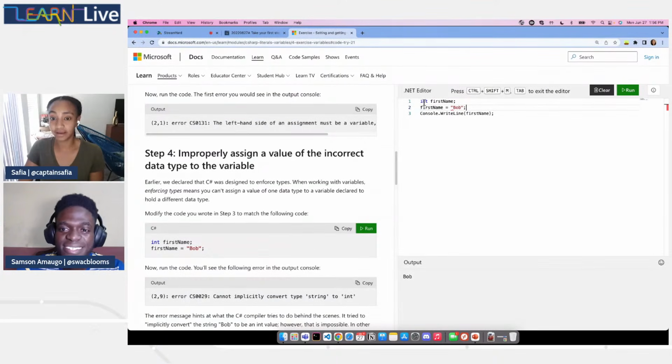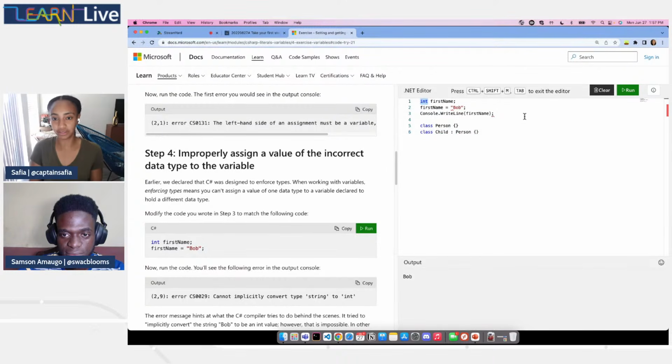Now, one thing I could do is I might have a more general type here. So let's say that I had a class called person, and then I had another class that was child that was inherited from person.